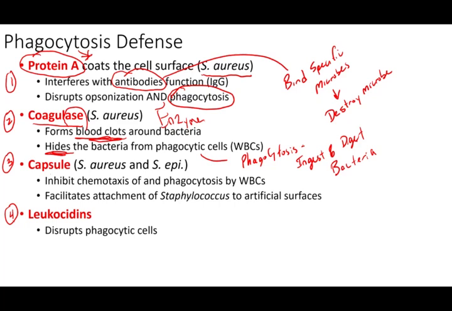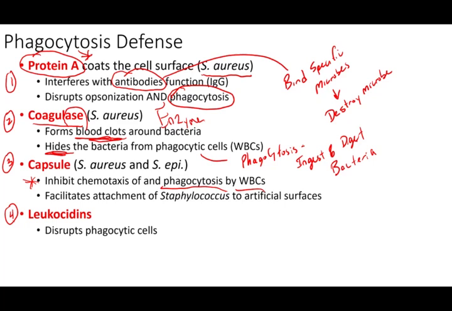Capsules are one of the two types of glycocalyces that we talked about. So it's a glycocalyx. And we said when we learned about them, capsules cause the host immune system to not be able to function as properly. So phagocytic cells can't function as well. And so these capsules on Staphylococcus are going to, again, inhibit phagocytosis by white blood cells. And then there's some stickiness that occurs with capsules. We primarily think of capsules as being important for hiding from the immune system.